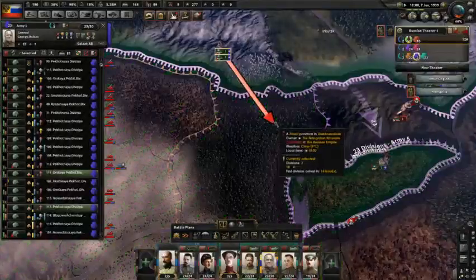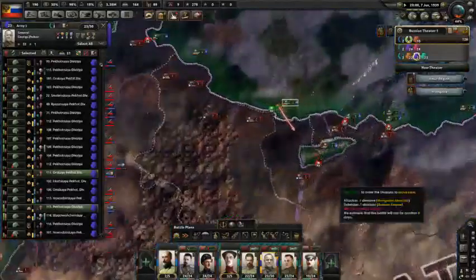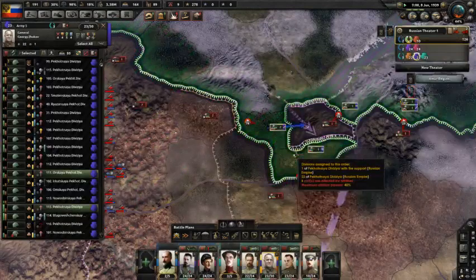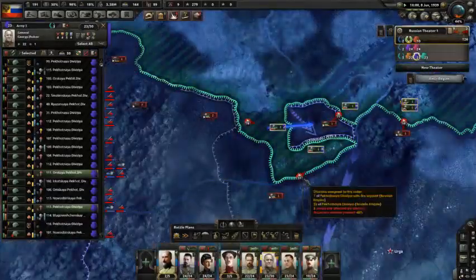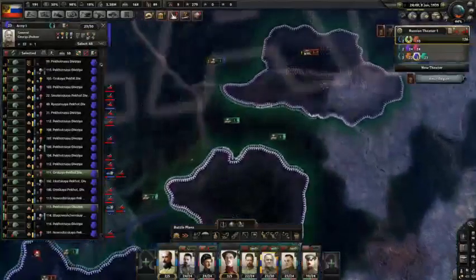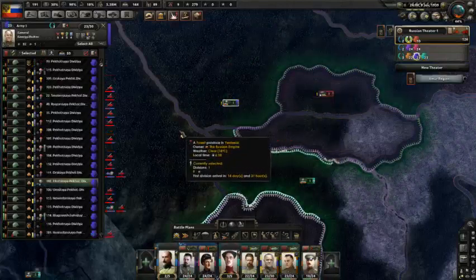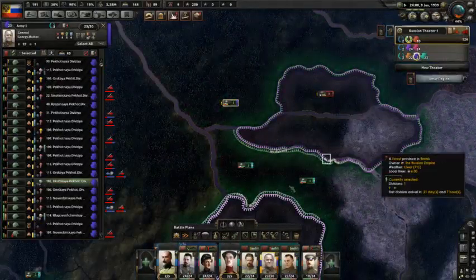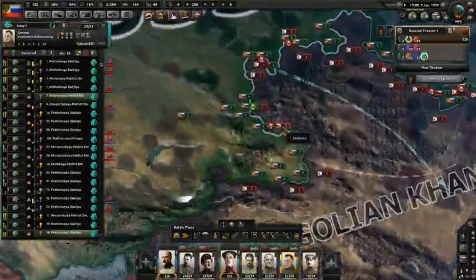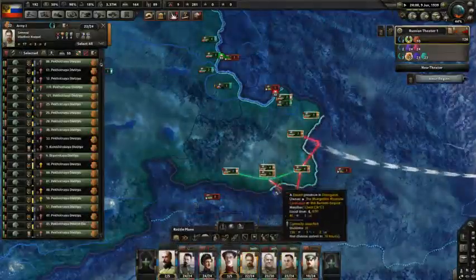Now let's break those lines. And we have that gap clear now, so those guys can retreat if they get beaten up. And our Mongolian friends up there do not appear to have anywhere to retreat to. What a shame for them, isn't it just? A royal crying shame. Completely.